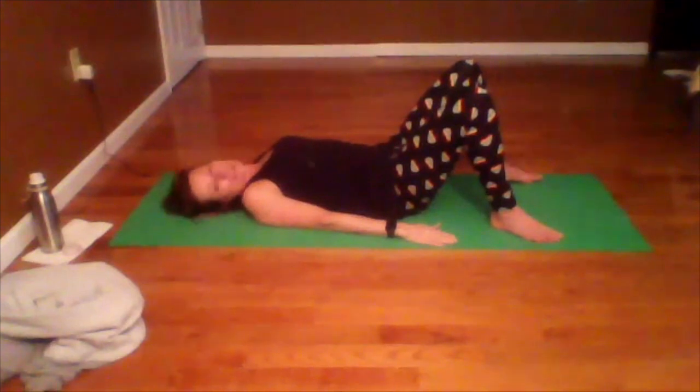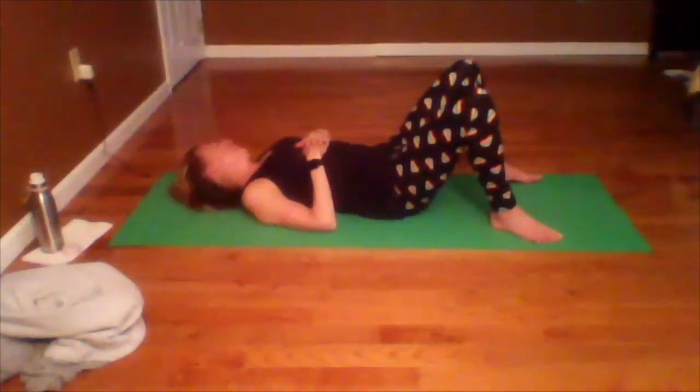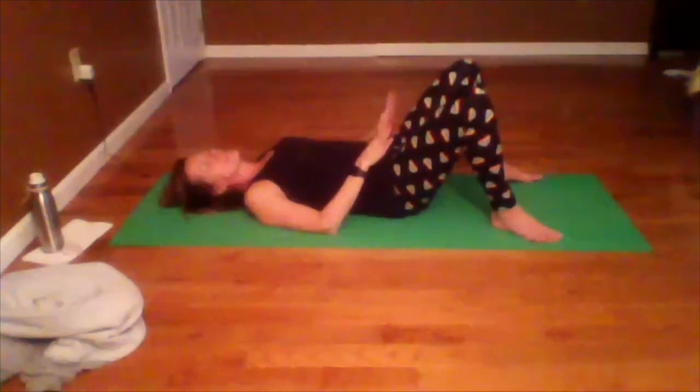Rock the head a little bit side to side, loosen up your neck. So if at any time your neck is tired, tight, you can always keep your head down, definitely. Do that if you need to. So I usually like to start with the 100, so let's do that.